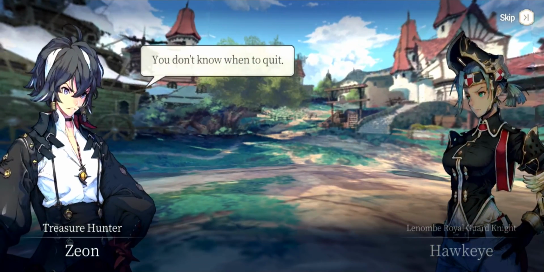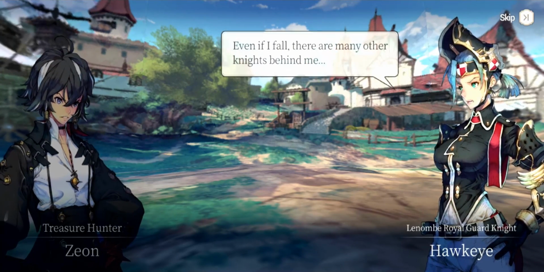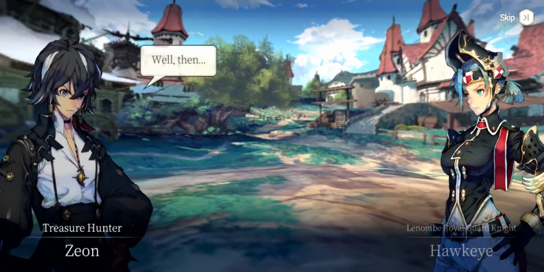So there's Hawkeye. We didn't end up beating her. You don't know when to quit. Not yet. Don't think you can make a proud royal guard give in with this much. Even if I fall, there are many other knights behind me.